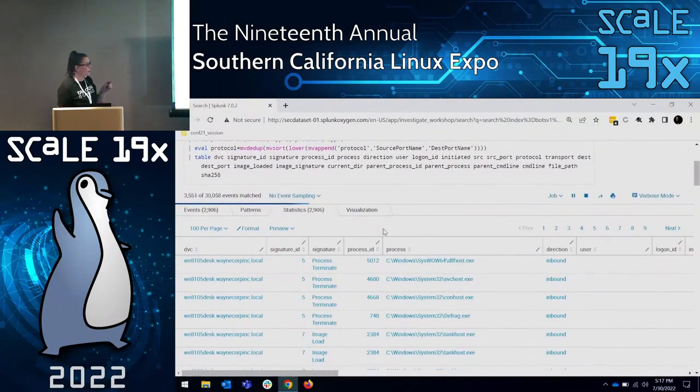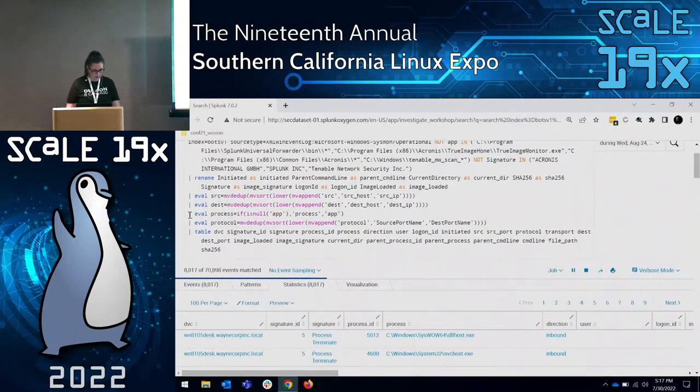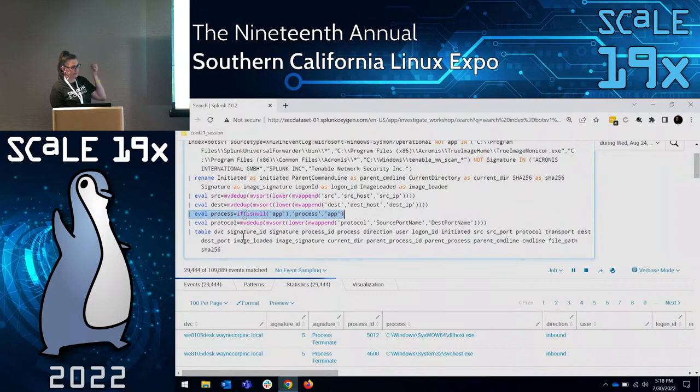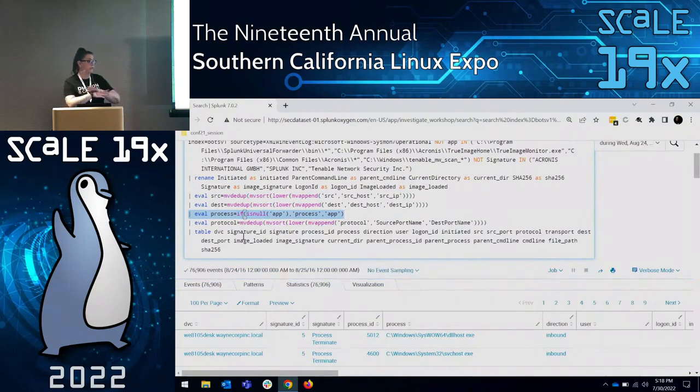What I did find out when I was looking at this, do we have it? This one, no. Here, process. If is null app, return process, else return app. Turned out in the 100-some odd, 200,000 events in this data set, there were 5 that did not have a process field once I was done with all my normalization, and I went and checked every field, right? Every single field, I was like, where is null? And then I looked, oh, it's null. It's not supposed to be there, it's fine, okay? Go look at the next one.